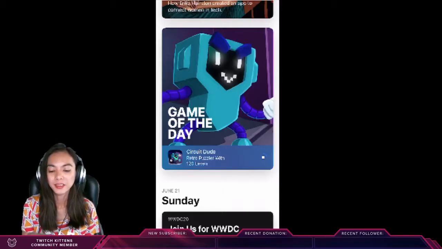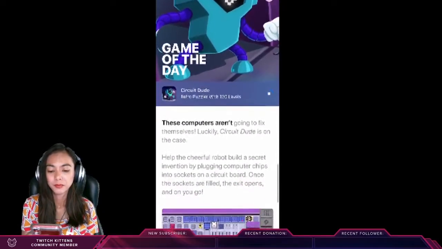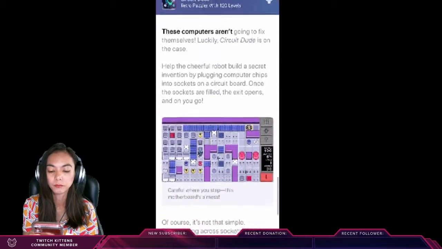Game of the day is Circuit Dude. It's actually $2.99. Oh mama, it's a little bit expensive for this game. So these computers aren't going to fix themselves. Luckily, Circuit Dude is on the case. Help the cheerful robot build the secret inventions by plugging computer chips into sockets on a circuit board. Once the sockets are filled, the exit opens and on you go.